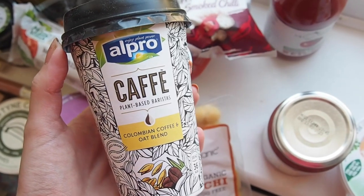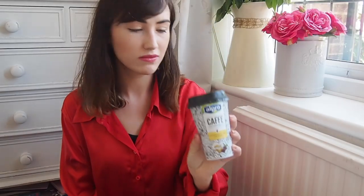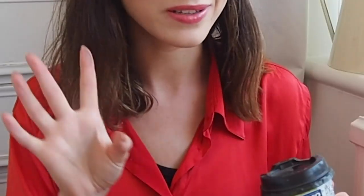Ooh, I got the Alpro plant-based barista Colombian coffee and oat. It's like an oat drink. A little bit dusty. Okay. Alright. Oat is my favourite in coffee, so that's exciting.